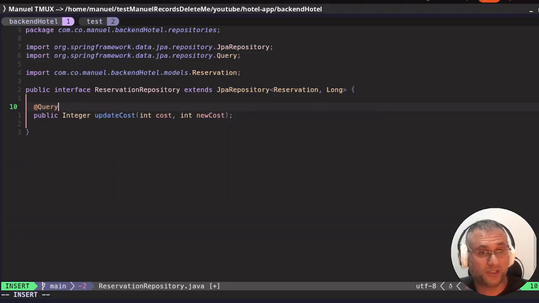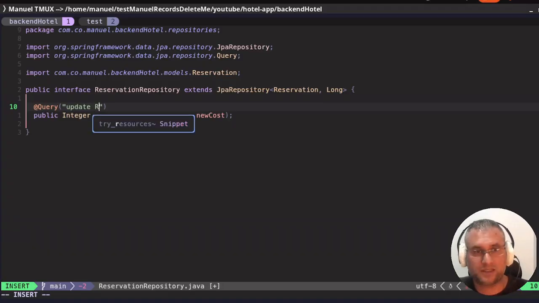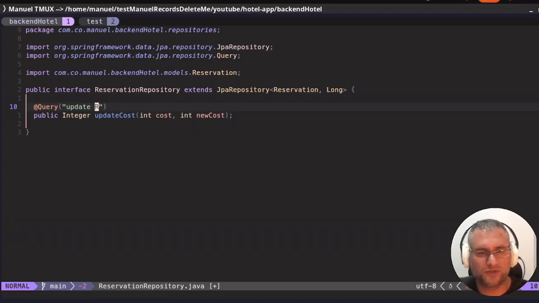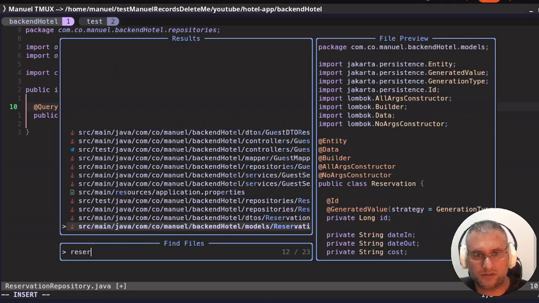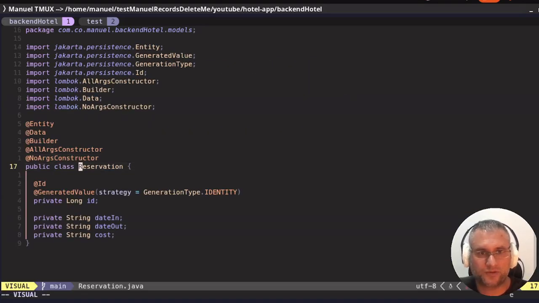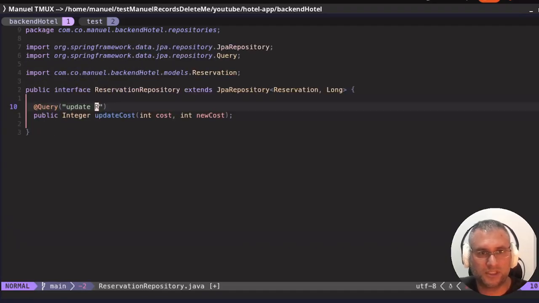With the Query annotation, we can define the query that I'm going to use to perform this new action. For example, let's update the reservation. Let's copy and paste the reservation entity, because this entity should be the same.